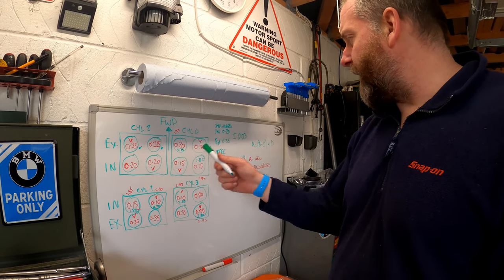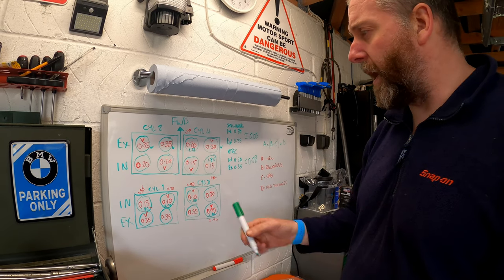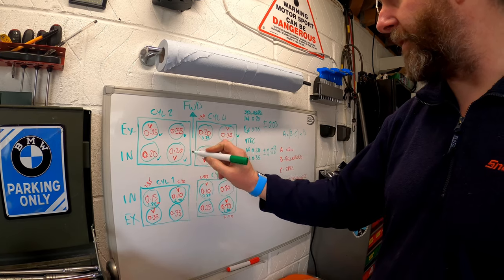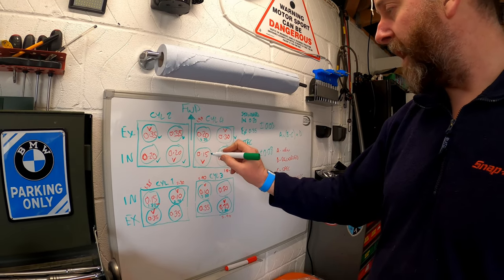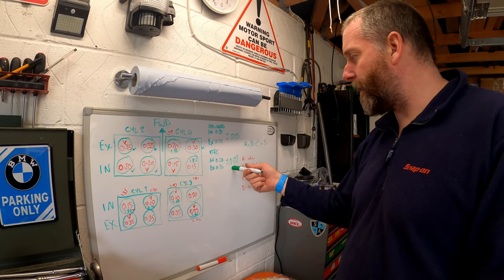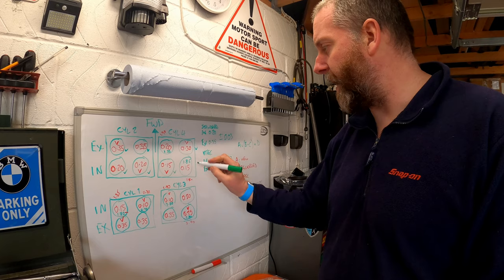Continue with the front bank then. Inlets, both standard and exhaust, 0.20. As you can see, that one's fine. That one again is fine, even though it's a VTEC, it doesn't matter. This one was 0.15. Again, taking the tolerance into account for a VTEC valve, 0.15 is still within tolerance, so we're happy.